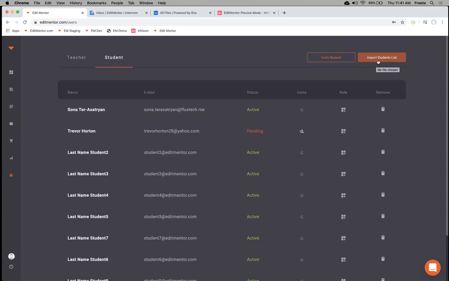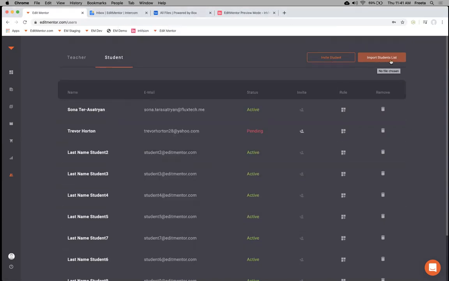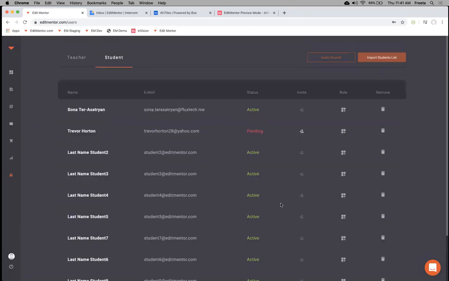You can import students as a list with just a CSV file, or you can invite a student by just pressing invite student, enter their email address, enter their name, and they're invited to join EditMentor, and they can log in at editmentor.com. So you don't need to have an LMS to use EditMentor. It's just easy for you if you have one.